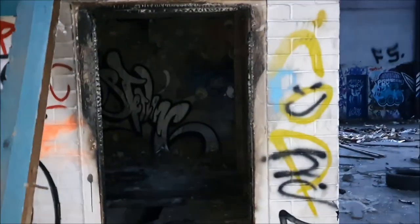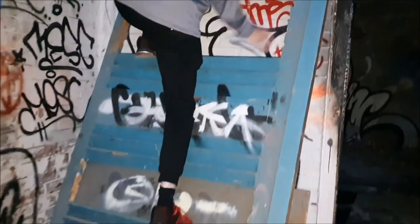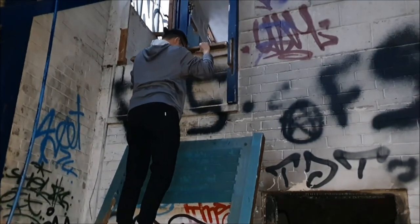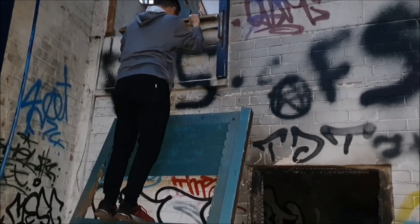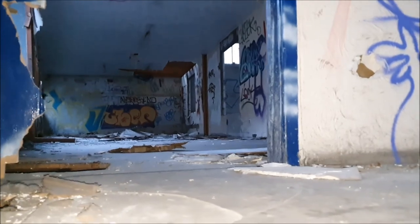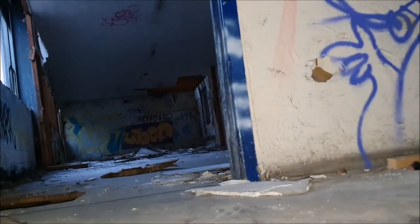I just realized to get to the second floor we're going to have to climb up. Guys we found the other exit which we will hopefully get to the second floor - or maybe not, there's no stairs in here. I wonder if I can climb up here. Now Jack's attempting to get to the second floor - if you don't see a video you know he's died, if he does get there then we know it's safe. I'm not going up there by the way. I'm not climbing up here because I don't really have much space. You can see just what you were missing looking down - there's literally nothing up here, just a dead end. At least you can say I tried. That's pretty much it for this building guys.